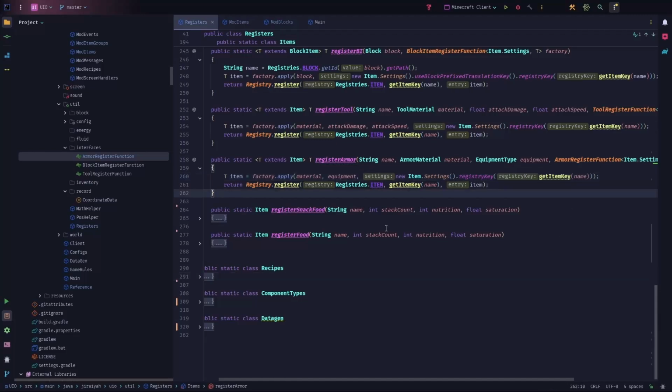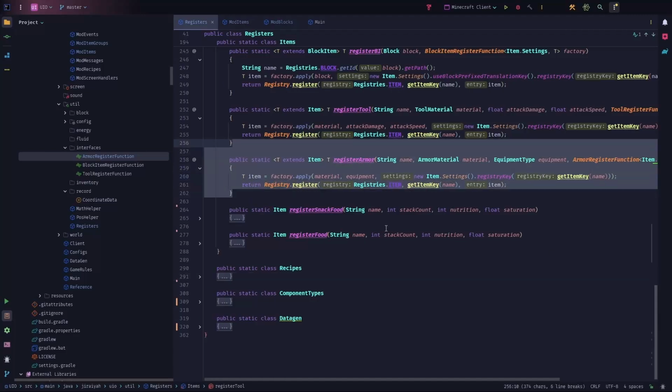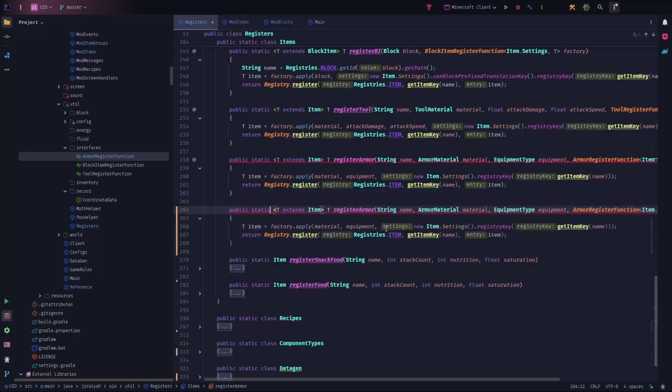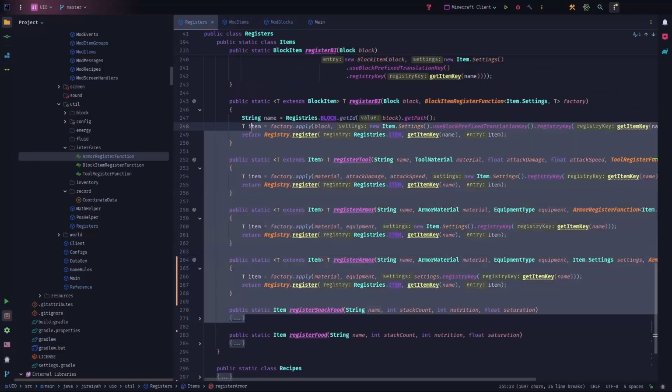Of course, if I want to, I can make overloads of this guy and I can say that after these, I will accept an item.settings, call it settings, and here instead of getting a new one, I will call settings.blah and get done with another overload for the armor material, because I'm developing an API here and I can do whatever I want with that API.